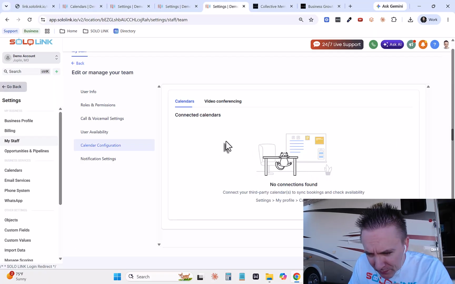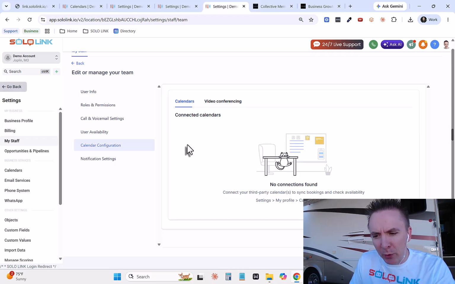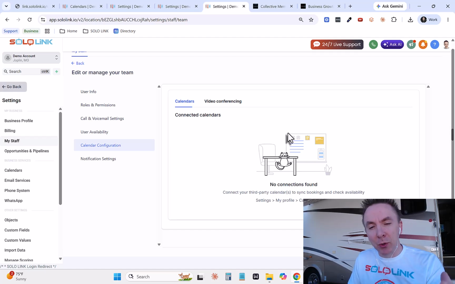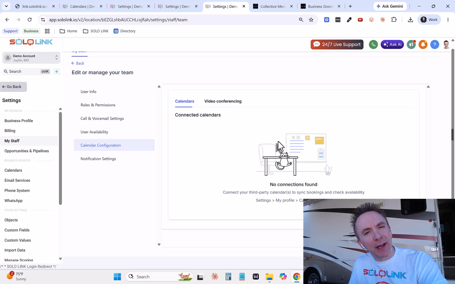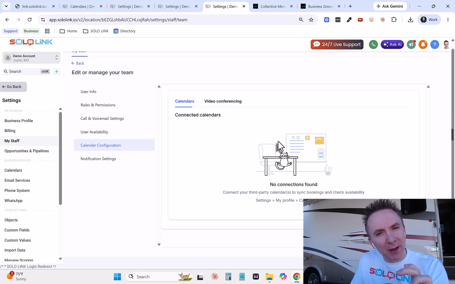And then I don't have it on the screen here, but basically once you've connected calendars, you'll see something called linked calendars and conflict calendars. Big thing, just remember, linked calendar is what the appointments get written on, whereas conflict calendar is what it's checking for to see if you already have appointments. So linked calendars, appointments go on my work calendar. Conflict calendars are check my work calendar and check my family share calendar that I share with my wife, or if you have other calendars. So that way it's never, quote, double booking me.